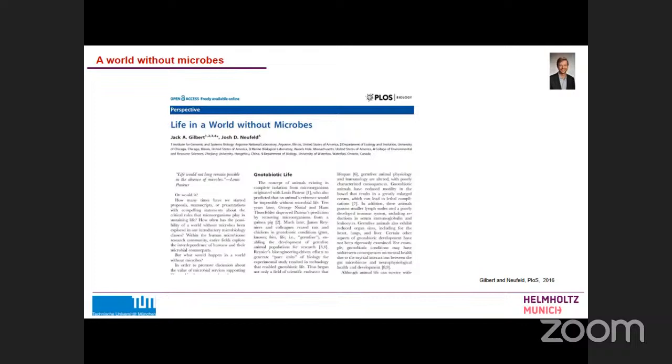And it was a situation like here in the restaurant, and they looked at their beer and their wine and they said, oh, when we don't have the microbiota around, we wouldn't have wine and beer. And with this, they really started this discussion: is a gnotobiotic life, a life without microbiota, possible? And at the end, of course, they came to the conclusion that a life without microbiota on this planet would not be possible, because they fulfill so many different ecosystem services for us humans, for the environment, for all ecosystems, that without them, this planet would not be able to live.